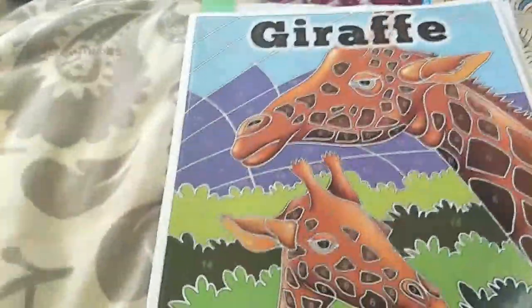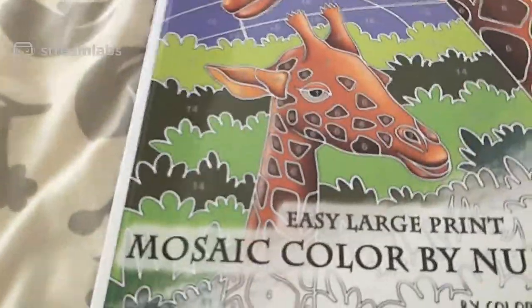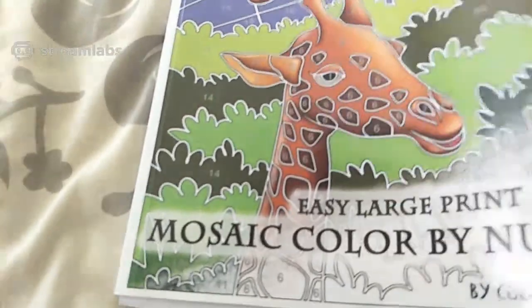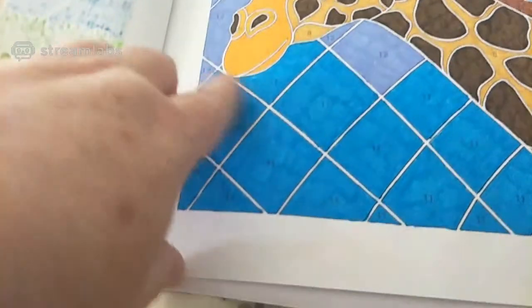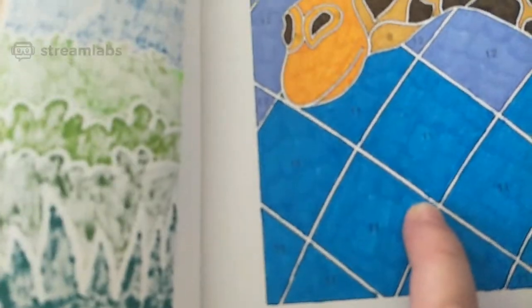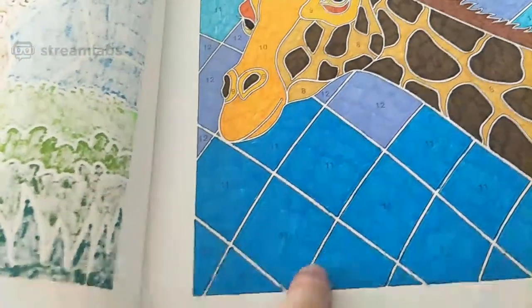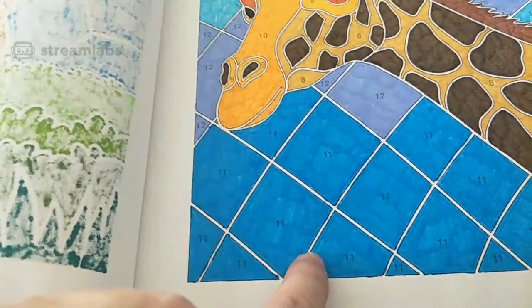Okay, this is the other book I've only got one page done in. So this is Giraffe. This is by Colour Questopia. Colour Questopia are now bringing out ones with black lines. So, for example, this has got white lines between, which makes it harder to colour. And I do go over the lines. Some people go over the lines with gel pen. So you can see I've gone over the lines there. Some people go over the lines with gel pen first before they colour it.